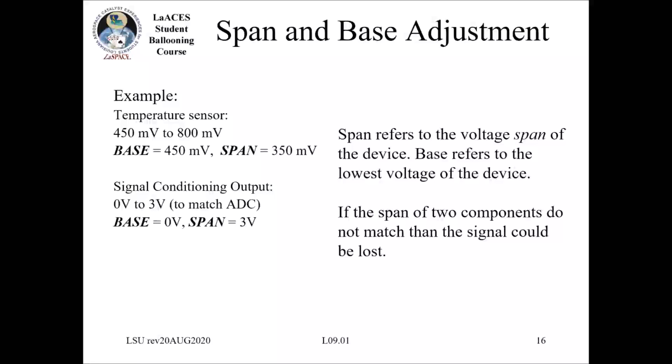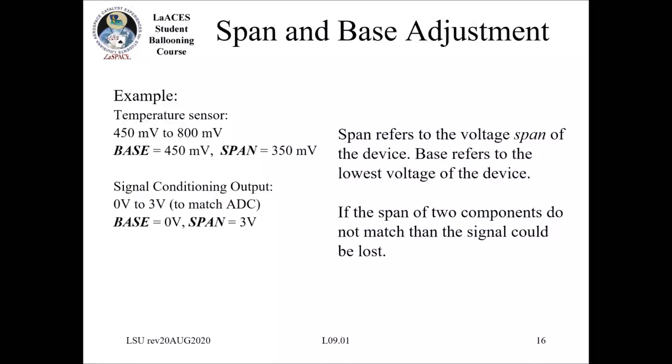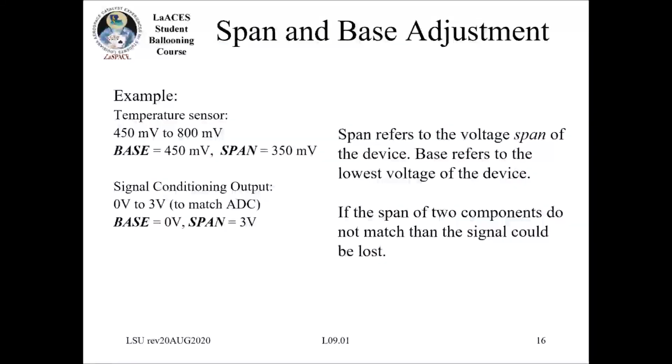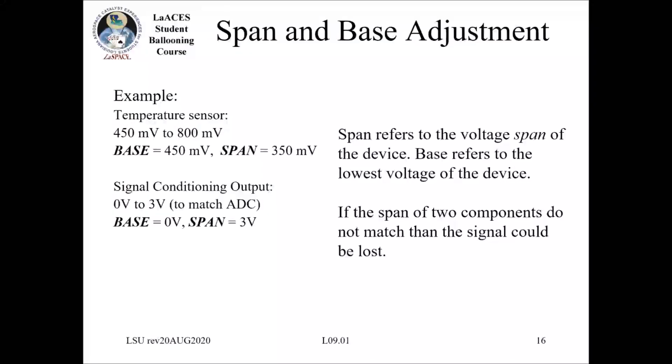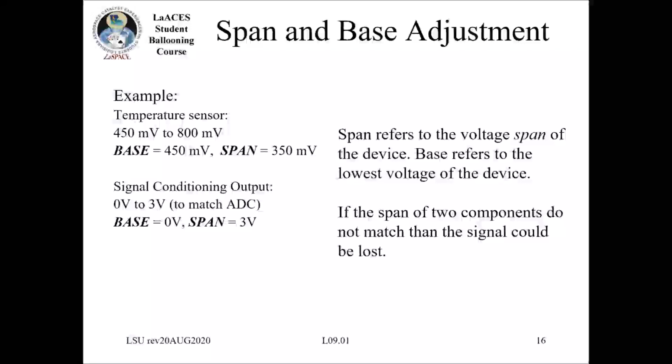So what you often do is you'll build some kind of circuit, and we'll actually be getting into this a little bit more. It's known as an operational amplifier that will adjust that base, reduce it down to 0 so that you don't have to, every time you're going through the data, subtract a set value. And then also increase that span, that range, so that it covers the 0 to 5 volts that the Mega uses.